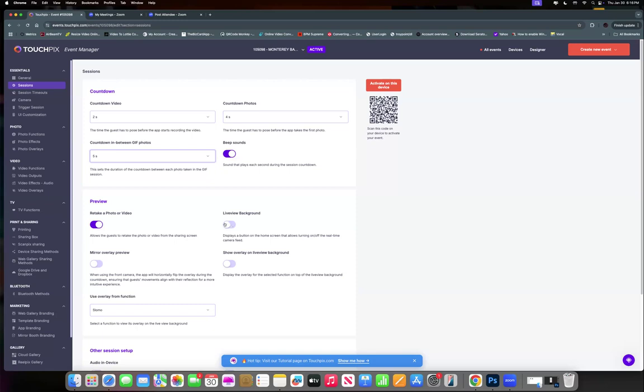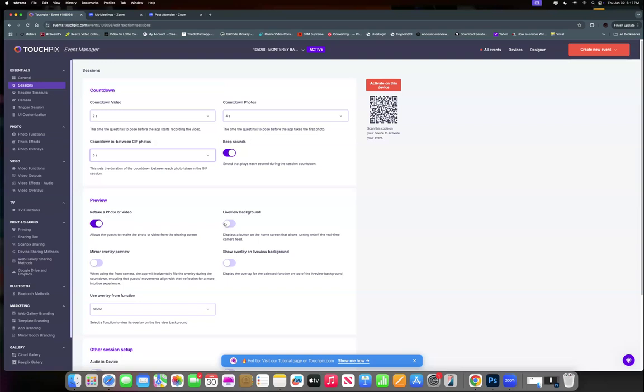And this is great even for photo booths if you don't want to, what I call, upload a welcome screen. So a welcome screen is your artwork, maybe with the branding of the client, or it could be a wedding, it could be any client. If you don't want a welcome screen that depicts the event, you can activate the live view and you can see in real time what the positioning of everybody there is. So it eliminates the welcome screen, basically.